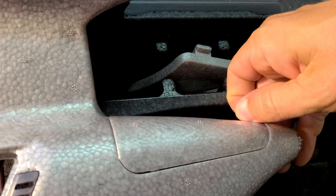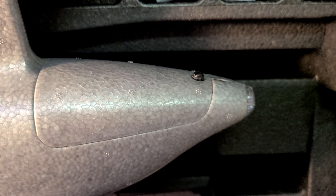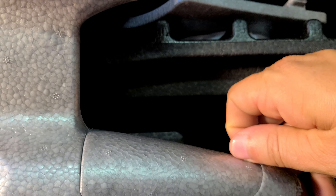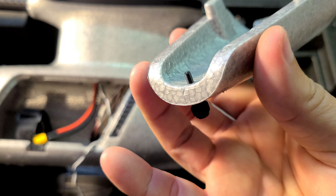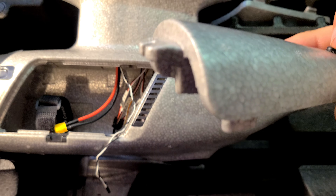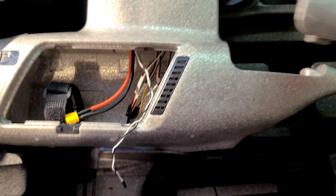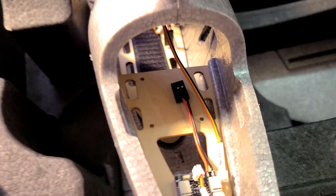We're going to unscrew this back hatch - there's a little thumb screw that holds it on. It's just a little nylon M3 thumb screw. There's a tab on the front of the hatch and a tab on each side to keep it located in place, and it fits onto the rear section of the fuselage.